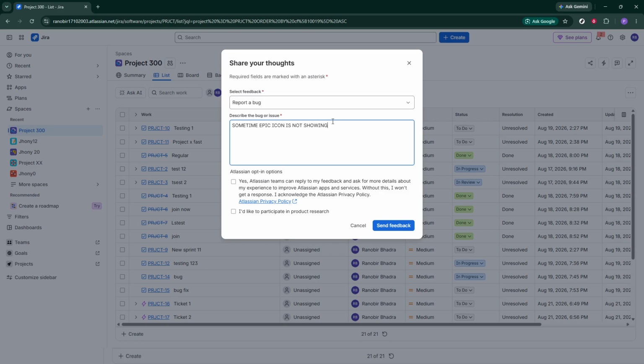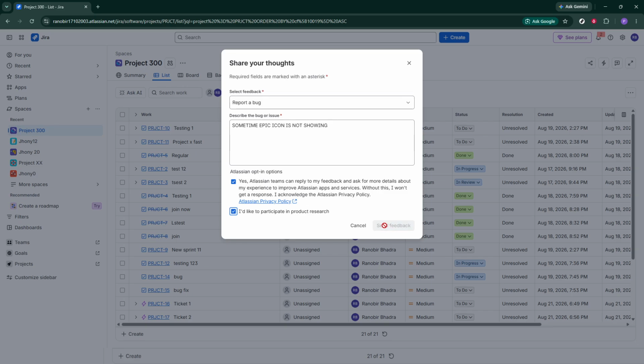But we're not done yet. Now we need to tick all the relevant options to ensure the bug is categorized correctly. Look for checkboxes related to the issue you're reporting. It's important to check all that apply, as this will help the team prioritize and assess the bug properly. After completing the checkboxes, look for the option that says Send Feedback. Clicking this button is what officially submits your report into the system.